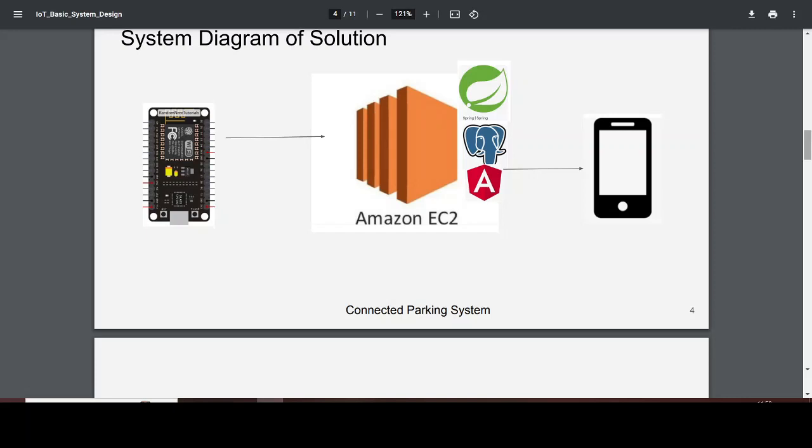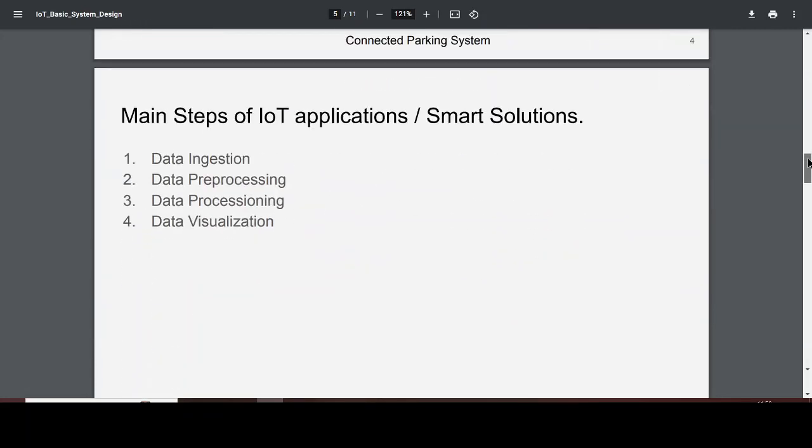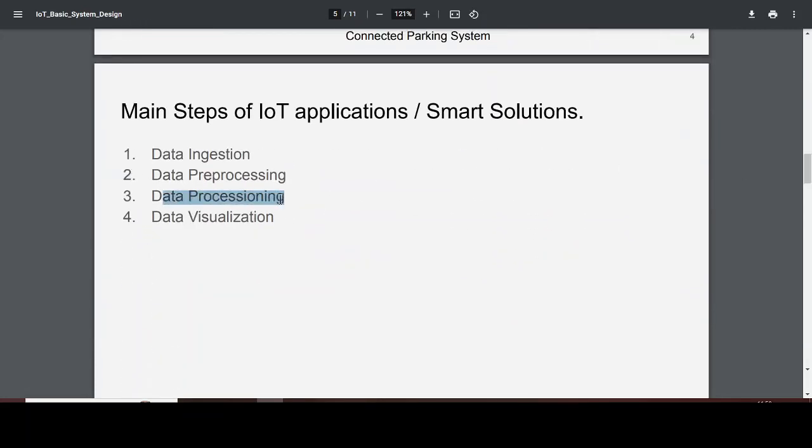Also, suppose we are getting 10 sensor data, and out of those 10 we want to calculate some other value. Those are called soft sensors, which are not physical sensors. Those values we can also process, so those can be considered part of processing. And suppose sometimes we want to calculate some data over a particular time frame, that can also sometimes be considered pre-processing. Now after that pre-processing we will talk about data processing.